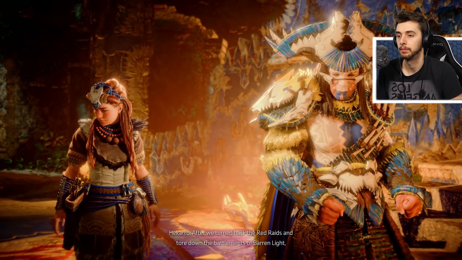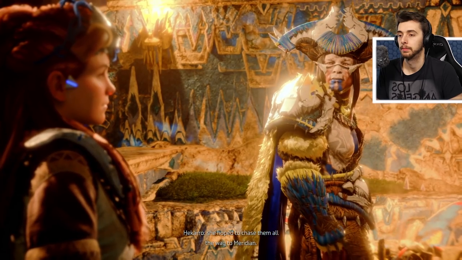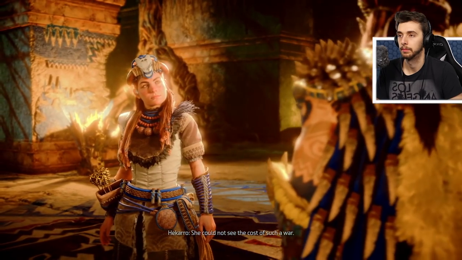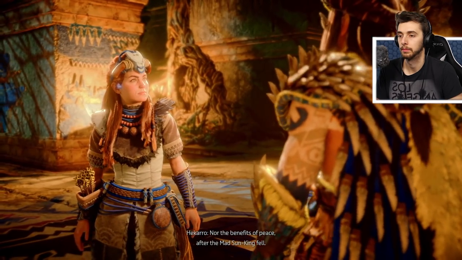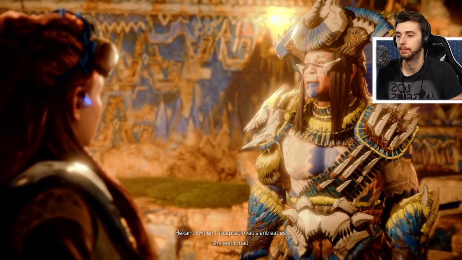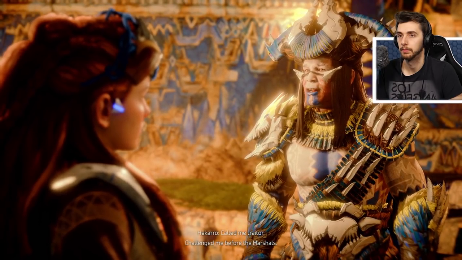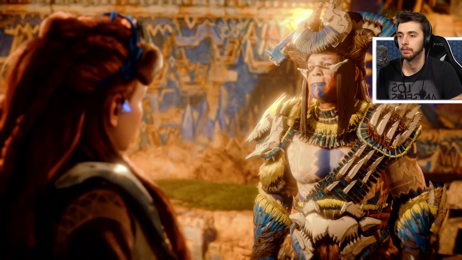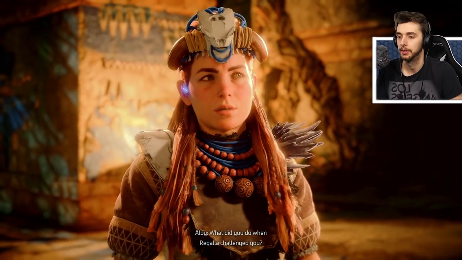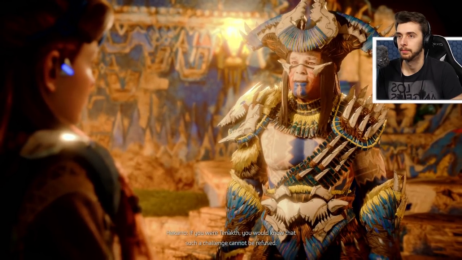After we turned back the Red Raids and tore down the battlements of Barren Light, she hoped to chase them all the way to Meridian. She could not see the cost of such a war, nor the benefits of peace after the Mad Sun King fell. When I accepted Avad's entreaties, she went mad, called me traitor, challenged me before the marshals. And what happened? What did you do when Regala challenged you? Such a challenge cannot be refused.